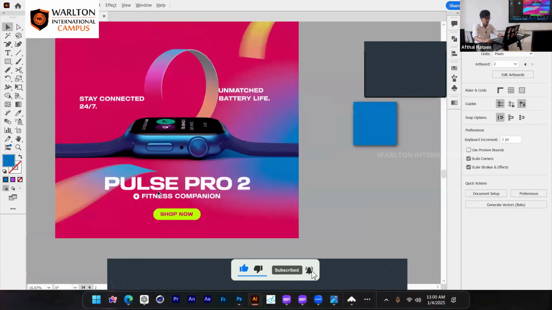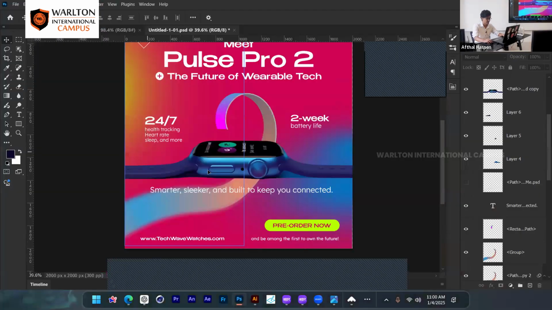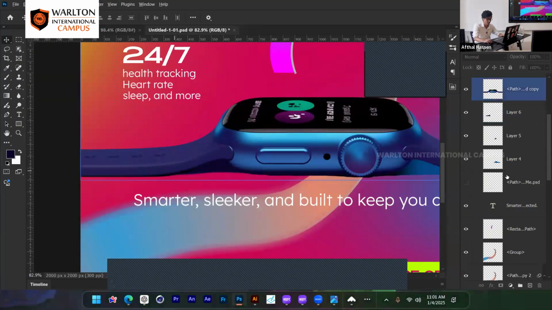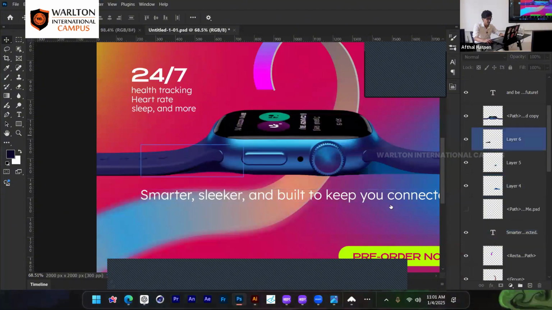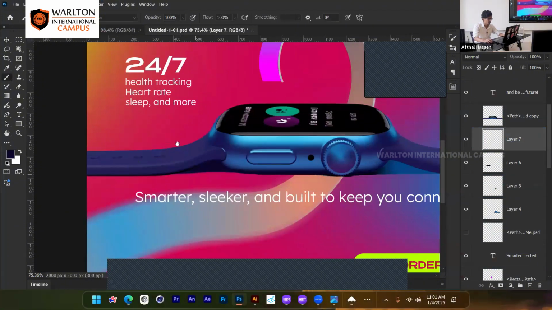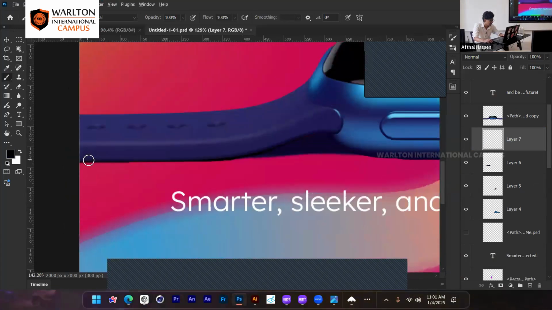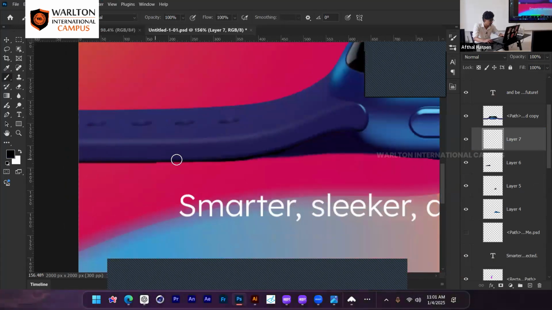So whenever you go for a realistic approach, remember that you have to do everything on your own. Next, I'm going to create a little bit more of a shadow directly underneath the watch to make it look more realistic.